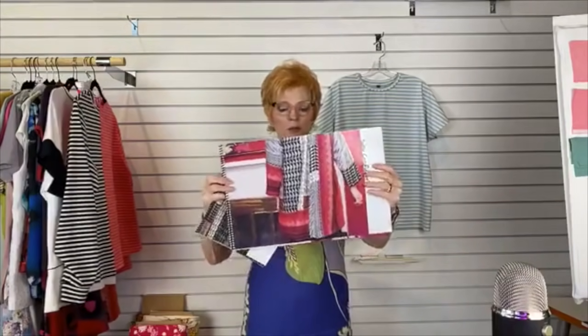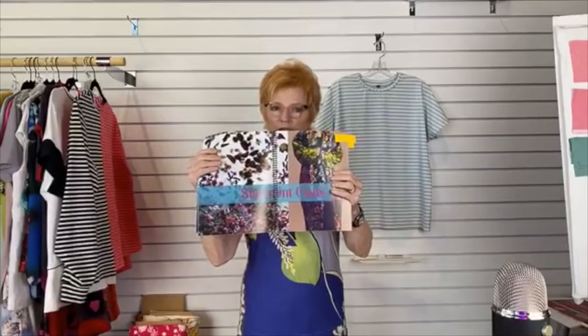The magazine can be printed out on your home computer in this size, or you could send it off, or maybe you have a printer that will do this, and you can print it full page, double page. But it's just chock full of information. Lots of pages of inspiration, beautiful photography for color and style. And then we get into the heart of a pattern, and with pattern work and fabrics and techniques.